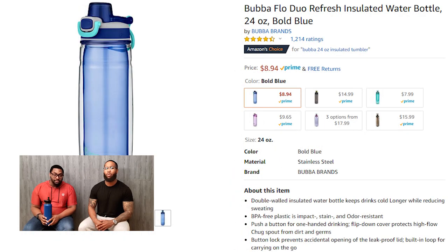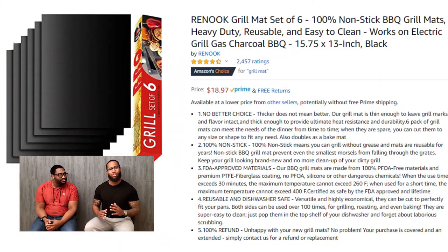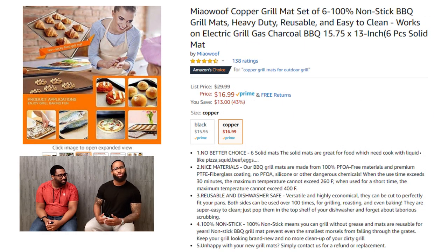This is probably one of the better deals on our list. We don't know too many people who don't love a good old-fashioned barbecue, and nothing is going to make cleanup easier than a grill mat. Clean it, rinse it, pat it down a little, and you're ready for round two.